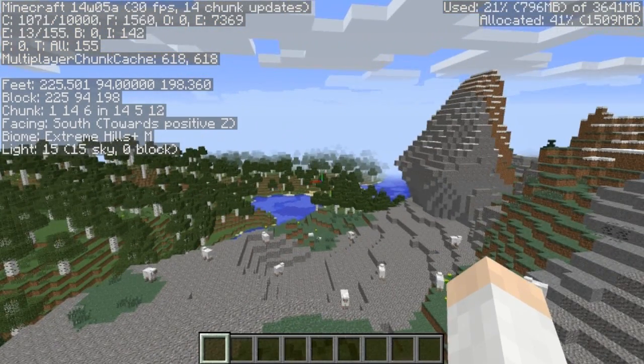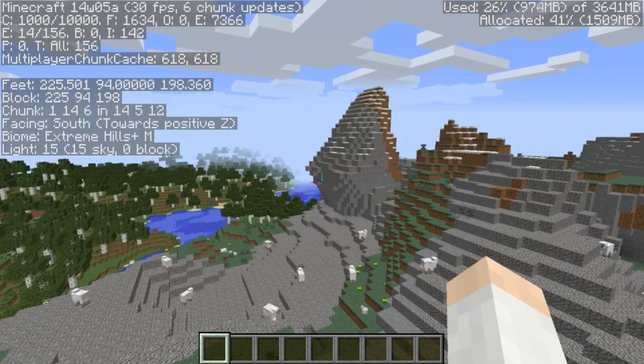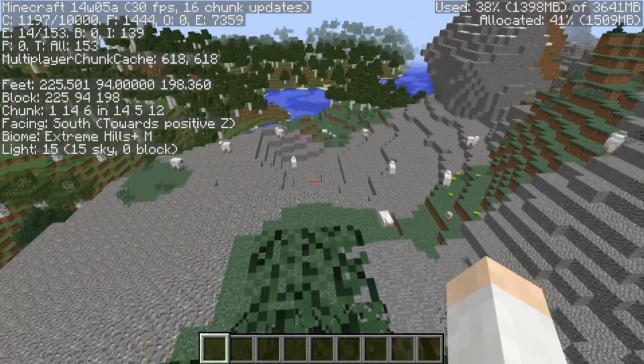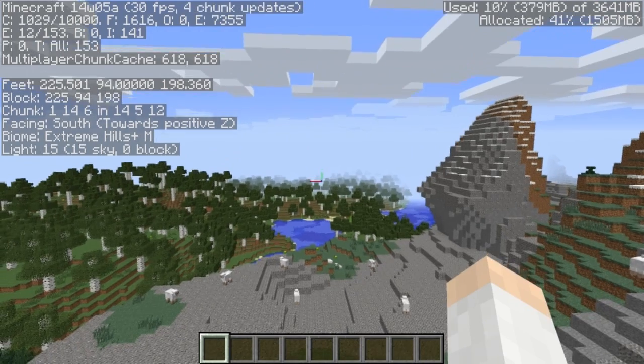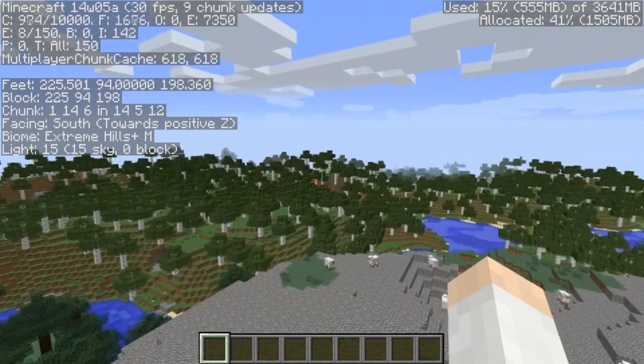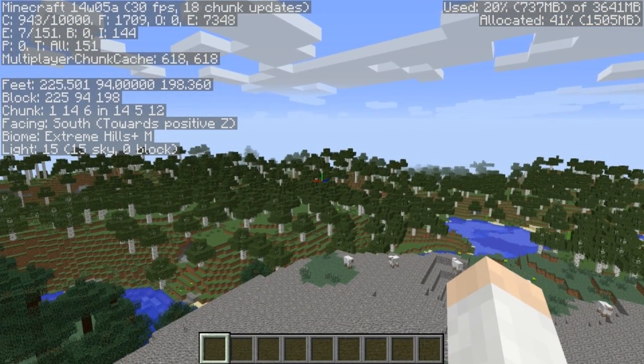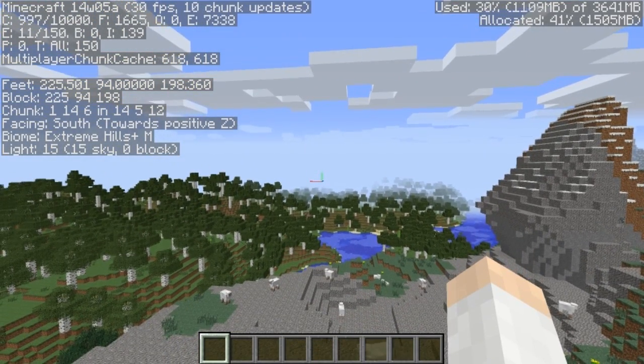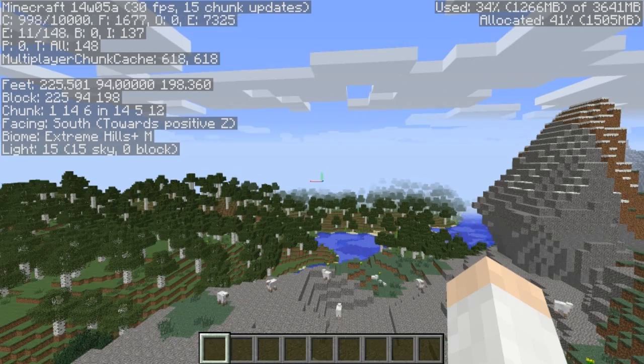This is one of the 1.8 snapshots, and let's go ahead and take a look at the changes in this week's snapshot. So first of all, the debug menu has now changed. There is now a gray background to the text of the debug menu, and that's useful because now you can actually see what it says. Before it was a little difficult to read, so they added that in.